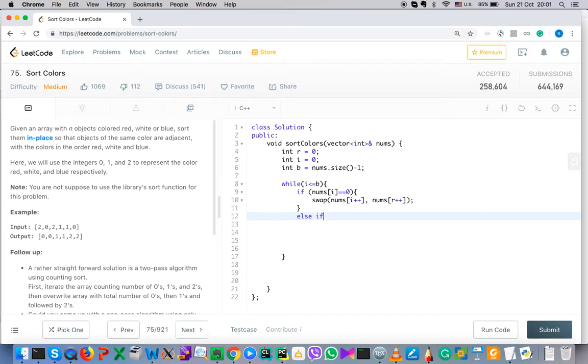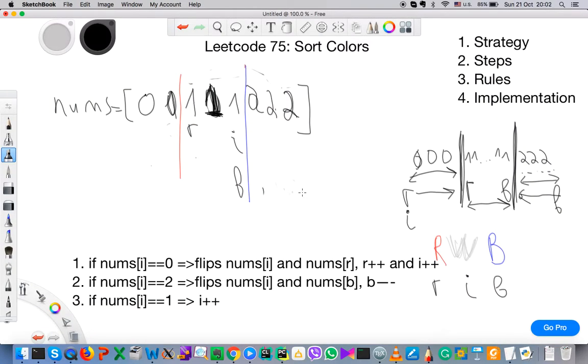Now else if, another condition is when nums at i equals 2. What should we do in this case? Well, in this case, as we discussed, we hit a 2 with our i, which should go on the right.